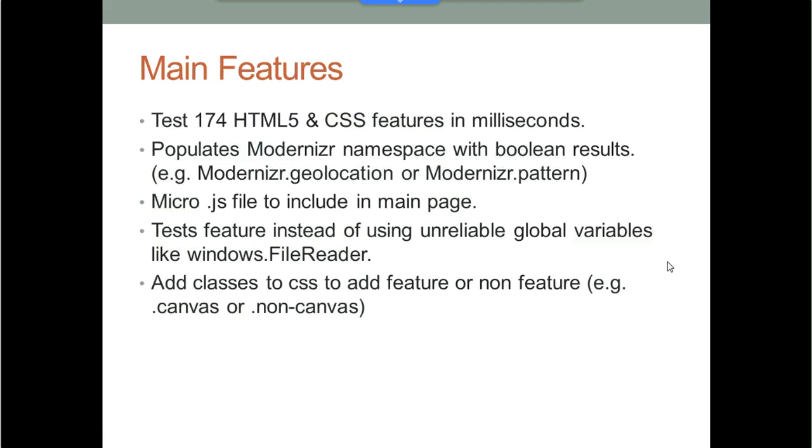There are test framework tools like Karma, or I think Selenium would qualify in this category as well, where you write code, you say, test this against these browsers, and it literally pulls up the various browsers, runs the test and gives you the results. That way you can check to see if your code works against each and every browser. That's a different problem than the one this is trying to solve. This is not a tester at all. The reason I put the word test in there is that right when you load, it tests your browser to populate its namespace with yes and no, true or false, or maybe.